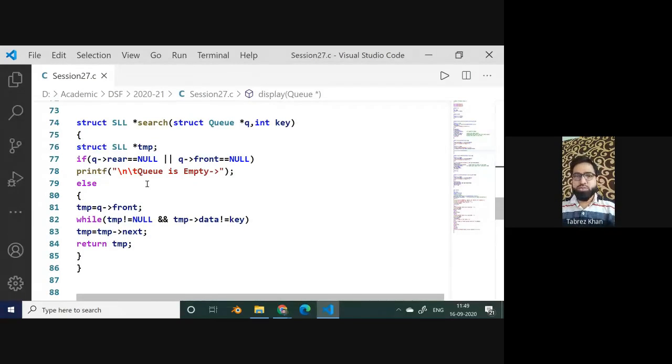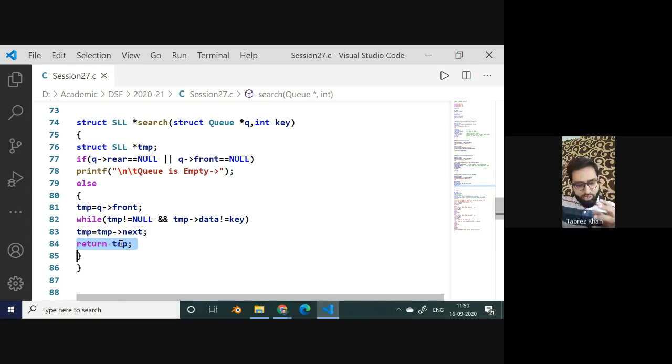Now the searching is exactly the same as the way we used to do inside any function, like insert after, insert before, remove after, remove before. Okay. The condition used to be while temp not equals null, and at the same time temp of data not equals k or not equals key. Okay. And that's what we are doing here. While temp not equals null, and at the same time temp of data not equals key, temp equals temp of next. Fine. And then we are simply returning temp.